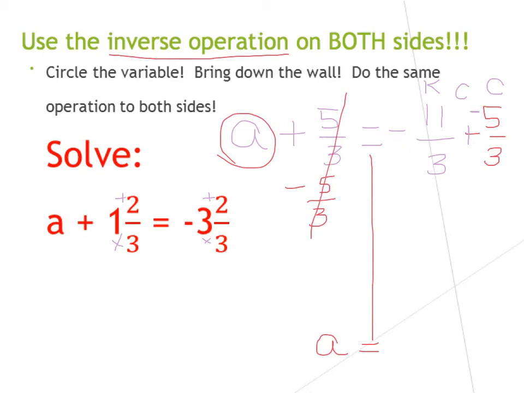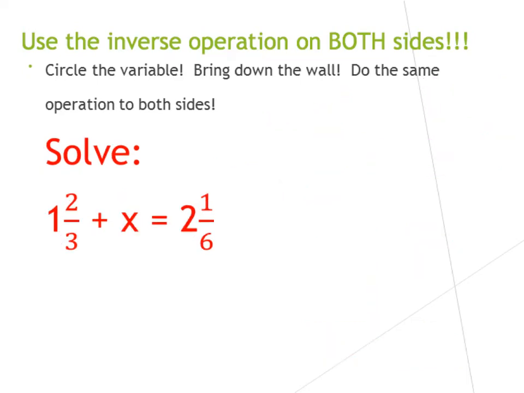And then if you notice, I have same signs. So remember, if you sing the song, same signs, add and keep. So I'm going to add the 11 plus 5, which gives me 16. And they're both negative, so I'm going to keep the sign. And I know that it's negative 16/3. And I also know that I'm going to go ahead and bring my negative down here. 3 goes into 16 5 times, and I have 1/3 left. I'm going to go ahead and box that in. So my final answer is negative 5 1/3.